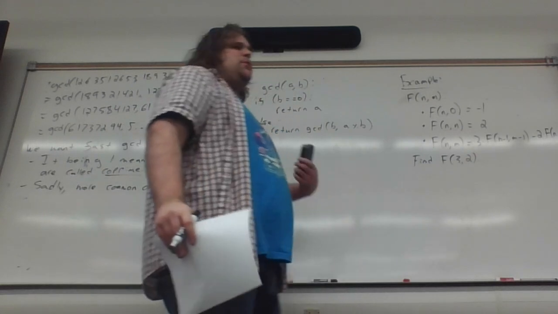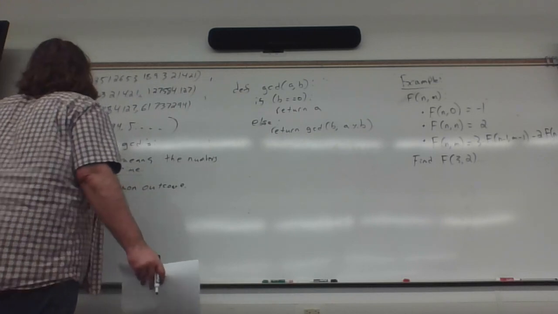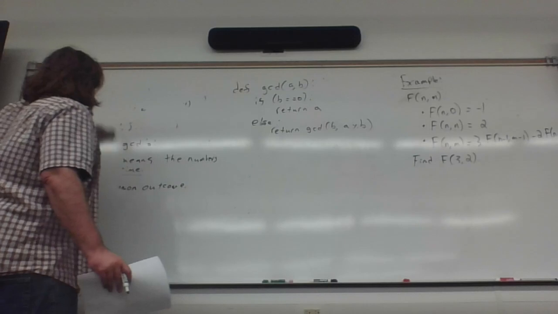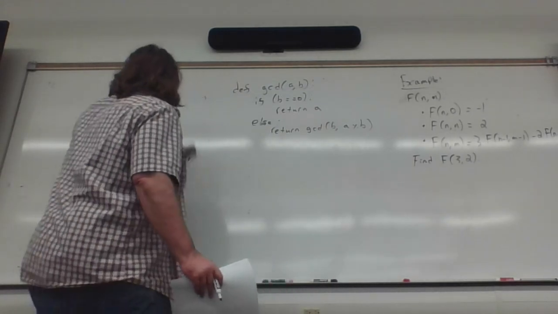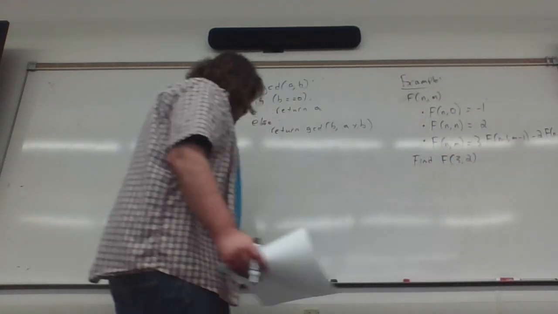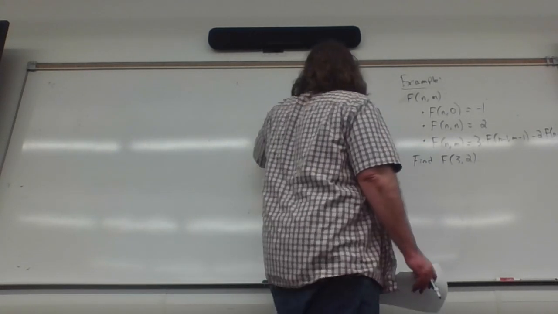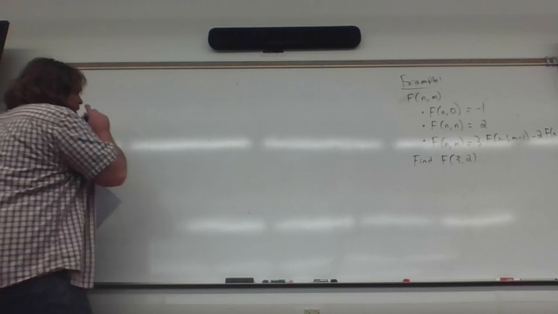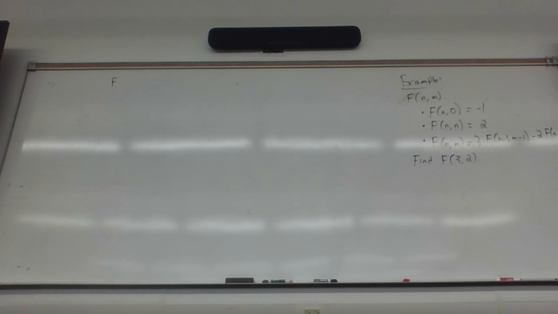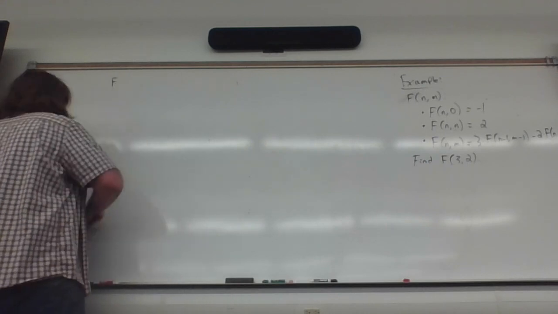The reason I chose this example is it lets us show the branching paths that you can build in a computer, or well, you don't build it, the computer just does it. Because this is a recursive function that refers to itself twice, it's going to behave differently. And it lets me show that computers are not smart about this, unless you force them to be. So we're going to look for f of 3 comma 2.